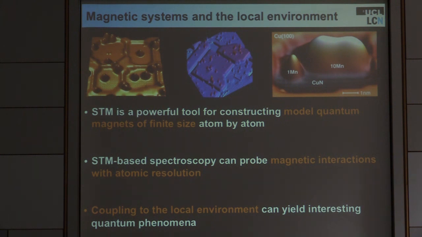And why is that nice? It's nice not just from a simple computational perspective that it's easier to calculate finite than infinite, but you actually will get different physics when you have smaller systems. So I think it's worth thinking about how those would be different. I've shown you that you can use STM-based spectroscopy to probe magnetic interactions with atomic resolution, and in particular, that not only can you see where the atoms are, but you can actually excite individual atoms in a particular coupled system, and that might let you extract things, so for example, like edge states, which you'll hear spoken about.